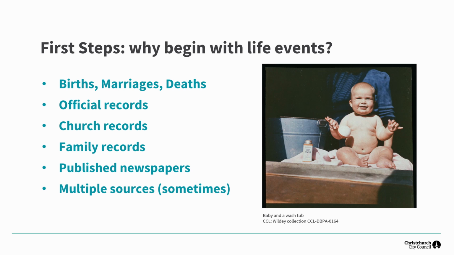More and more newspapers are now being digitised on platforms such as Papers Past, and these can provide notices of births, engagements, marriages and deaths and funerals. So often additional names of family members can be picked up this way. And if you are able to find that birth in several different places, then you can be pretty certain of the basic facts and confirm that piece of your research.